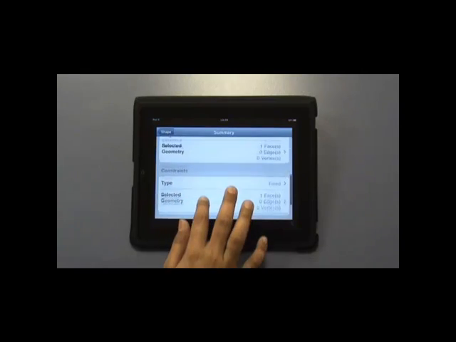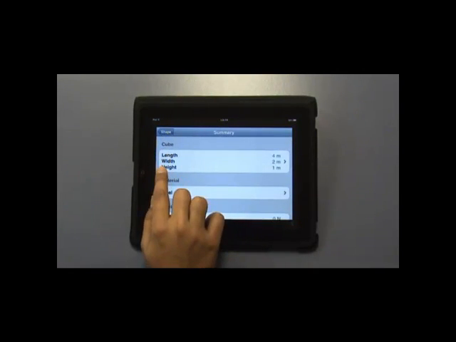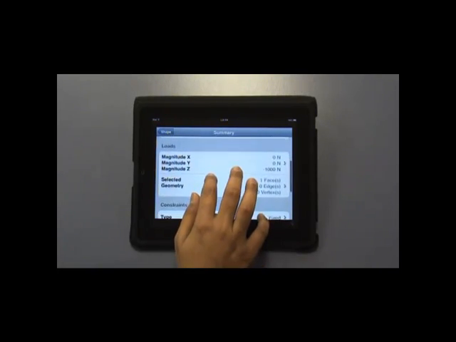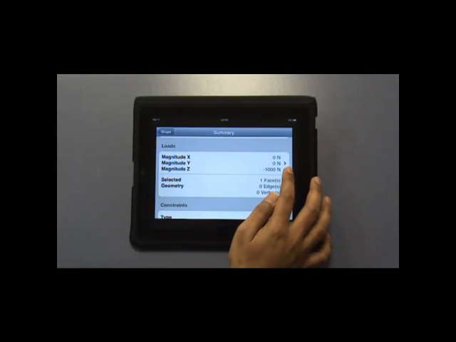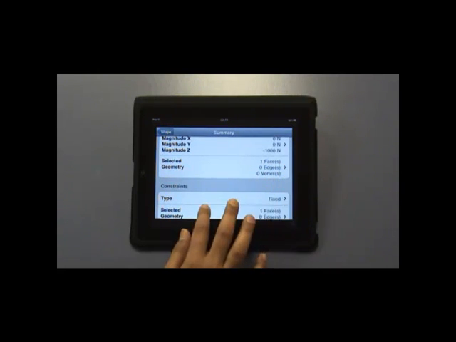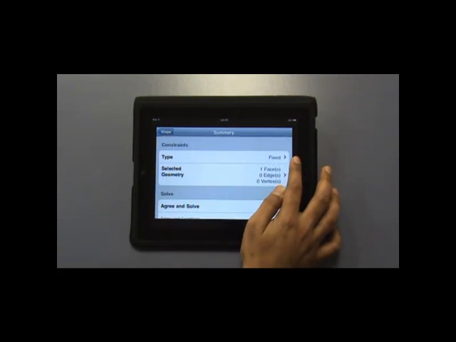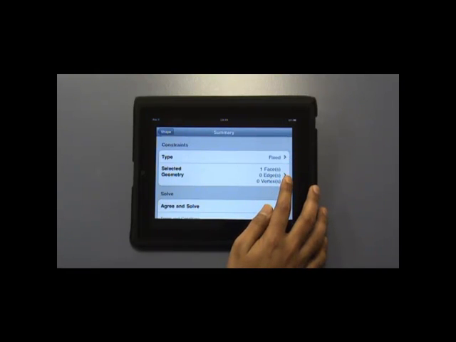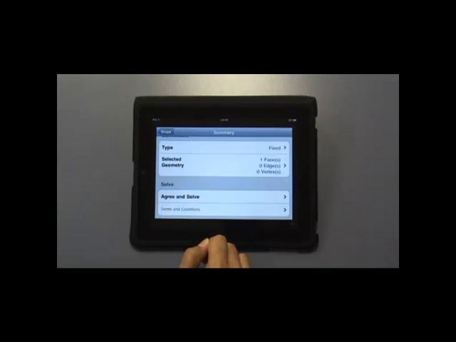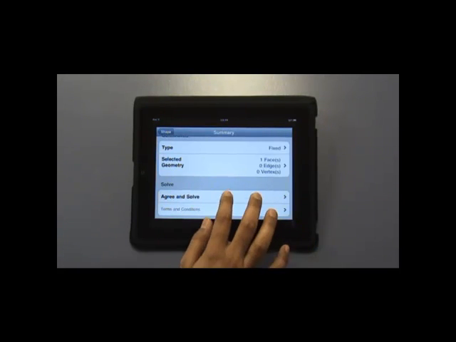So basically we are ready with our model. We have a cube with 4 by 2 by 1 dimension. The material is steel. The load is applied of 1000 newton in negative z direction with one face, which is a right face. The constraint is applied of a type fixed, which is applied on one face, which is our left face. When I click on this button, it will send this information to cloud and it will receive the results and it will show it. The whole thing will take around 4 to 5 seconds.